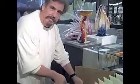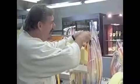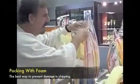Now, what I'm going to do is actually put foam around all the leaves, and then you will see it all foamed before it goes into the box. Okay? We're in the process of putting foam in here, as I said.